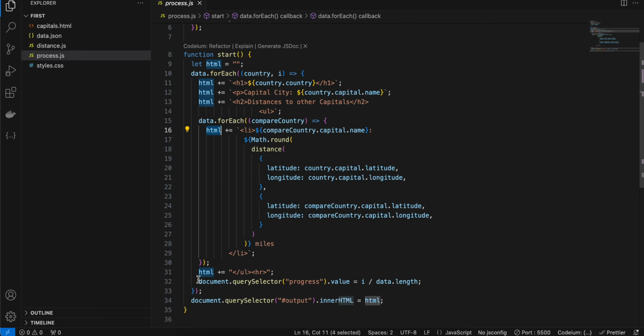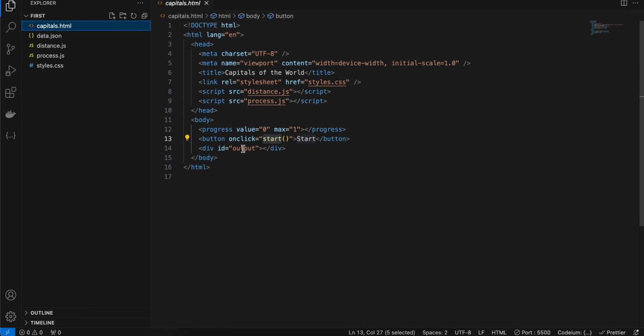Then with the help of document.querySelector, we are assigning the value as well as the inner HTML. This is for the progress bar, and this is for the div with the output class. No, it is the output ID, I think. Yeah, it has an output ID. So for that I'm just assigning this.